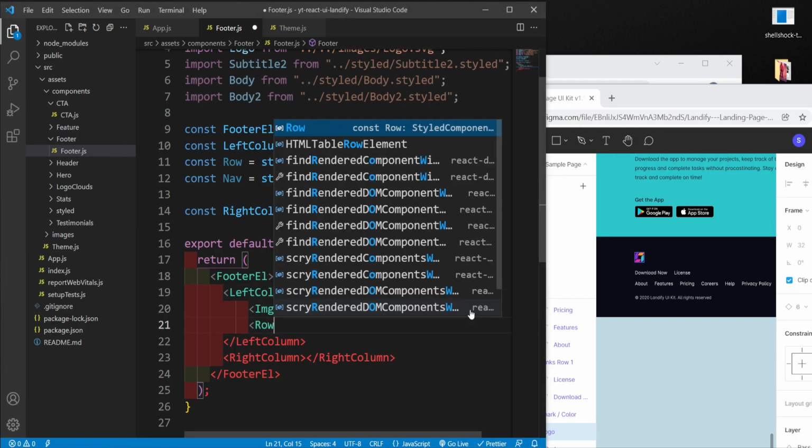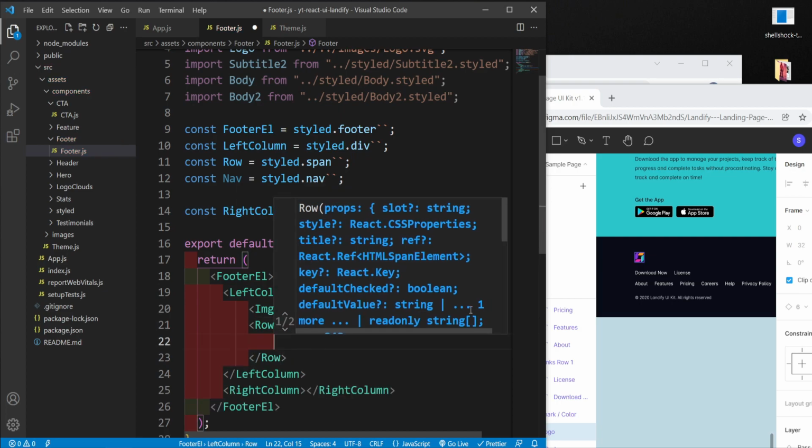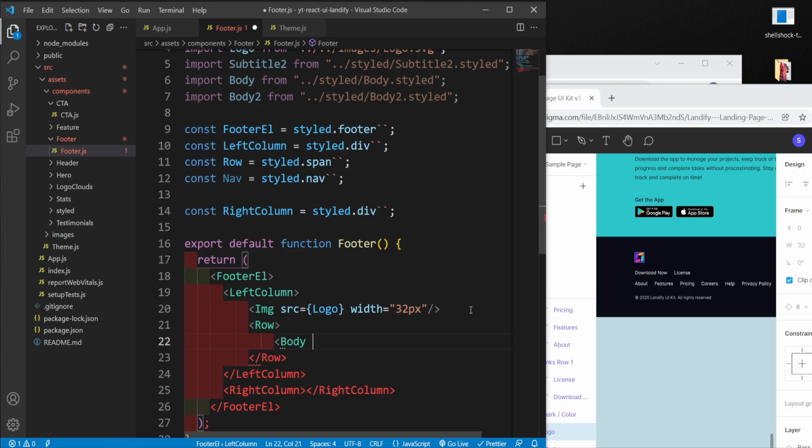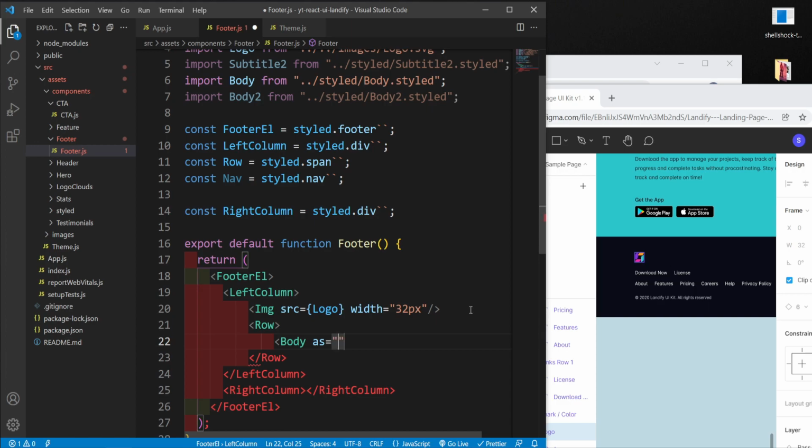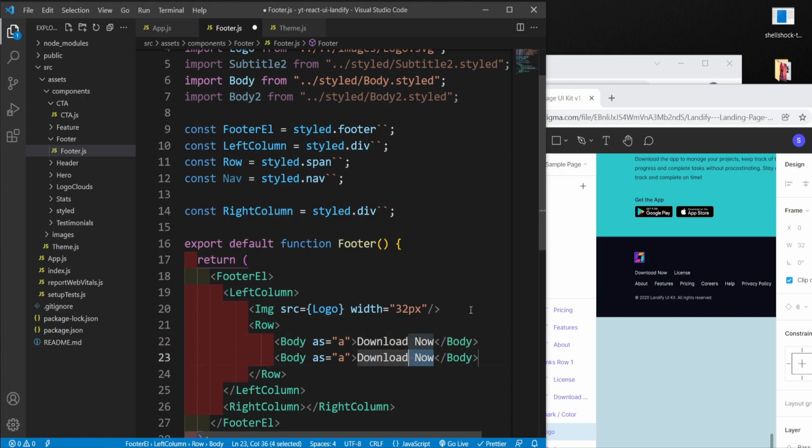Then we're going to use a row. Inside the row we use body. As I told you, you can use the as here, so we render that as an A. Download now. And the license.